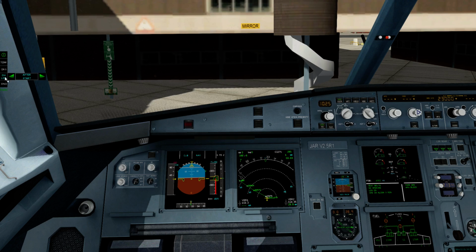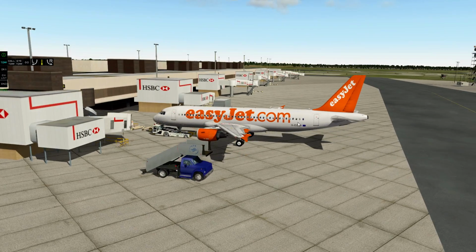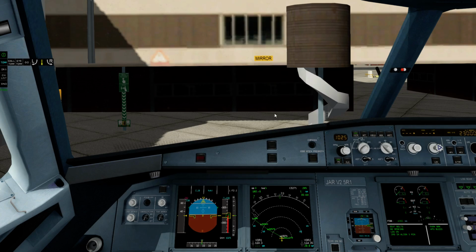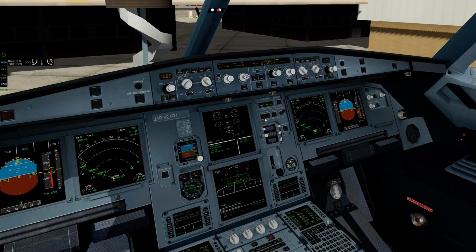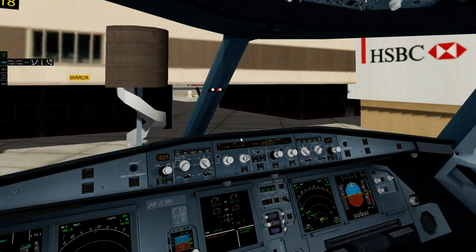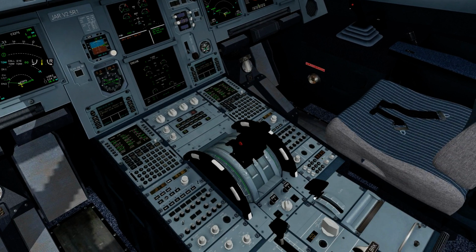I'll get ready for the after start checklist. Oh, I've already called tow, so let's just double check our tow is in place. It is indeed, and let's tell our tow that we want to go. Parking brake. Well, it wouldn't let me turn the parking brake off with him connected. Nose wheel steering off, and go. Park brake off. Okie dokie, so while we're pushing back, engine mode to ignition start, and we're starting engine 2.